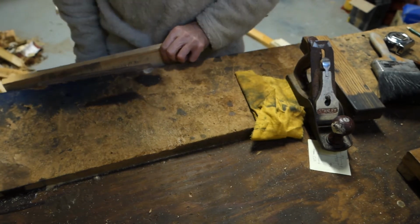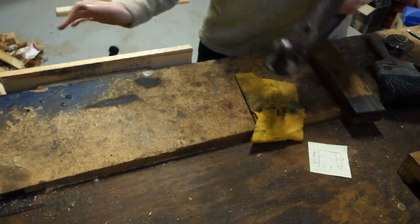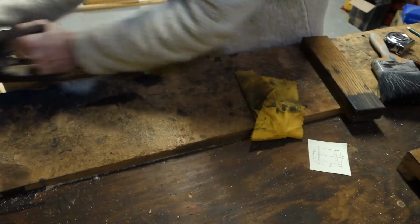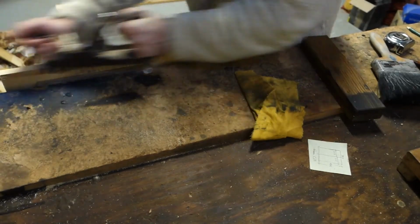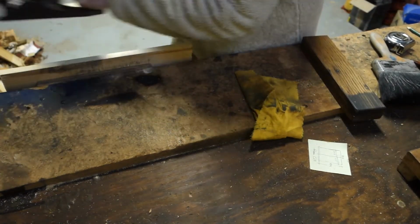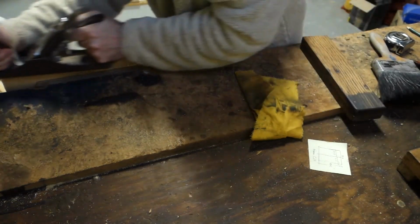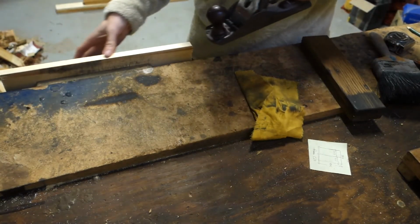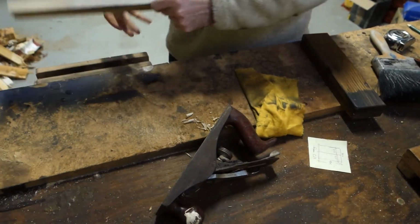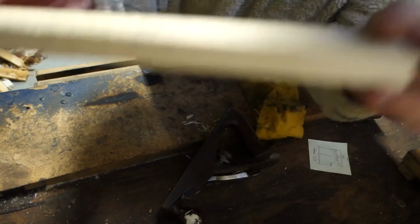Get it in your vise, something steady. Okay. It seems to be planing quite nice to start with. And as you can see, taking nice little lengths like so. And what you can see is that it's just, yeah, perfect, happy with that. And because it's so soft, it planes quite nicely. But let's have a look at that. So there's no tear along it.